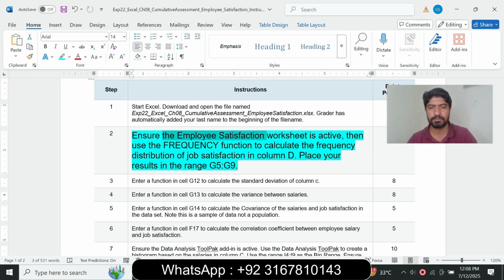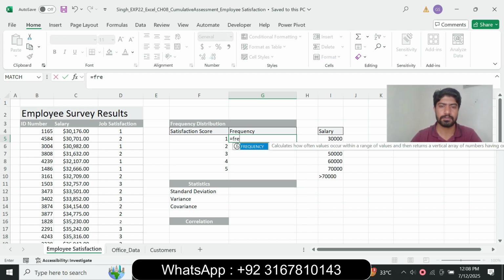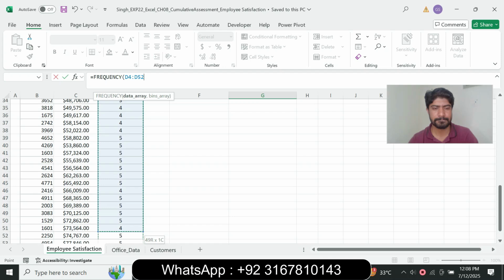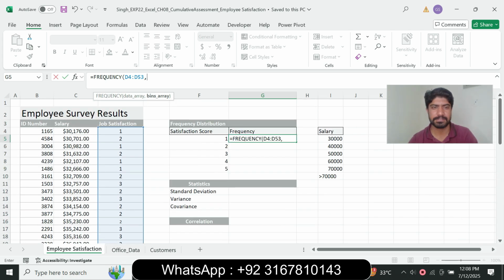So insert the frequency function for certification in column D and place the result in cells G5 to G9. Select G5 and type equal, type the frequency function, and the range is job certification in cells D4 to D53, then F5 to F9, close bracket and press enter.